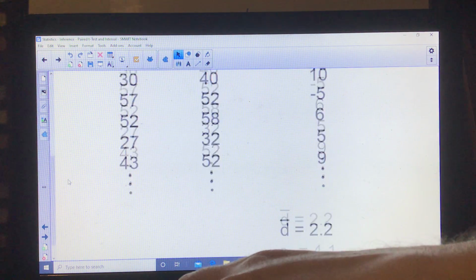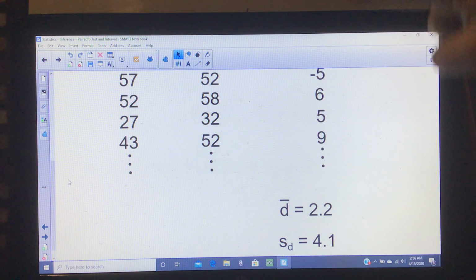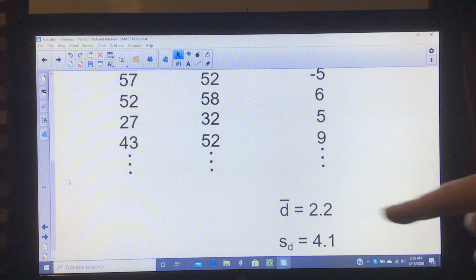Now, the good news on top of this is somebody already compiled the data for us. So pretending we had all 170 pieces of data, we would put that in one variable stat, or usually let some kind of technology do it for us, and we would find out the mean difference is 2.2, meaning what they found of these 170 British couples is that on average, this difference list comes out as 2.2, meaning the husband is on average 2.2 years older than the wife.